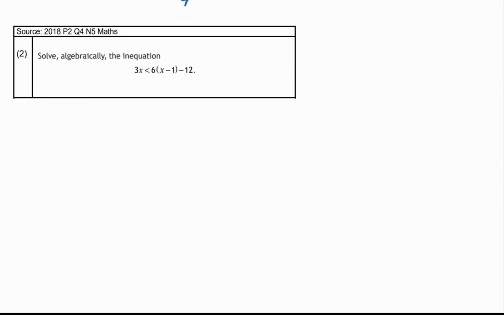Let's do an inequation. Okay, so instead of an equal sign, we've got this is a less than sign. If it points the other way, it's a greater than sign. We treat these all exactly the same as equations. However, if we multiply or divide by negative, we flip the sign. Okay, so the sign in the middle. But here we change direction. That's the only real rule we've got.